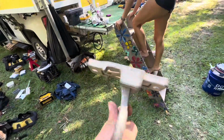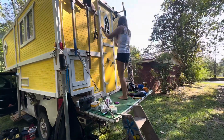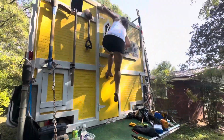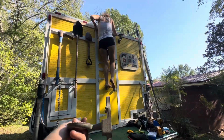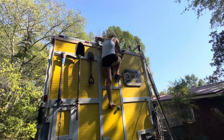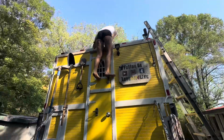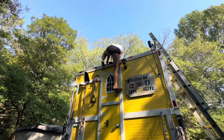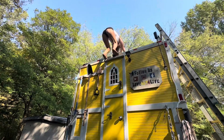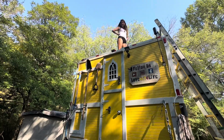All right, next project is adding these. If any of y'all were with us when we were doing the repairs in the junkyard, you know we have tail lights on the underside of our yard here from a fire truck. These are the step-ups from that fire truck. And we need to get Kelsey on the roof more easily, mostly because we broke our ladder and we don't really want to go buy another ladder. So we're adding these so she can easily climb up. And they look awesome. Good job, Kelsey. That works perfectly. Now come back down.